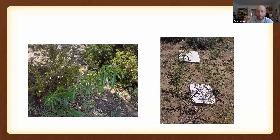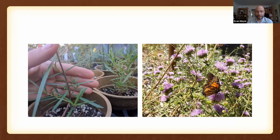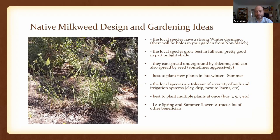Totally. Can I throw out one plant that's sort of outside of this whole meadow mixed perennial thing we're talking about, which is actually a species of milkweed, the desert milkweed, Asclepias subulata. I don't know if anyone's talked about that, but I am a big believer in that plant because it's super drought tolerant. And it's really pretty. That one is more structural, and you could use it in a slightly more formal design if you're going for a succulent kind of feel. I don't think it supports monarchs, but it supports tarantula hawks, which are really cool. They're like the largest wasps in the world. And so if you have a little succulent bed, definitely pick up a desert milkweed.